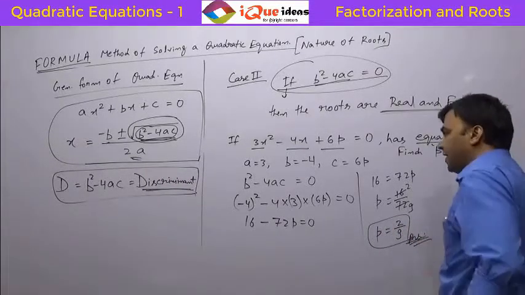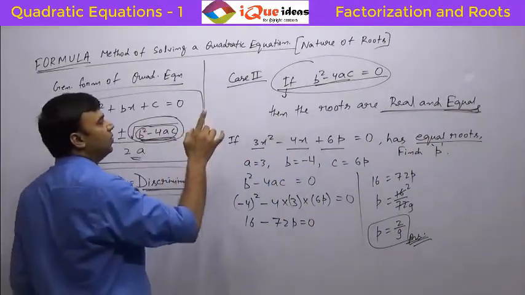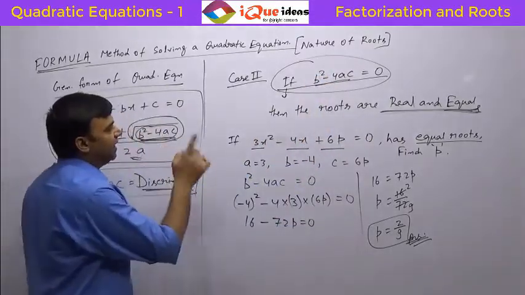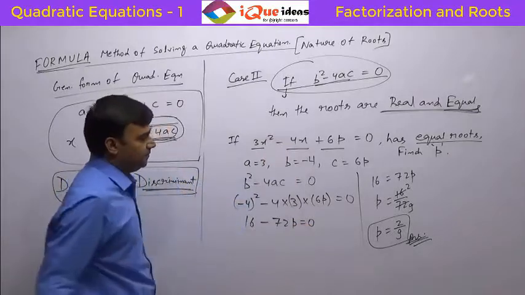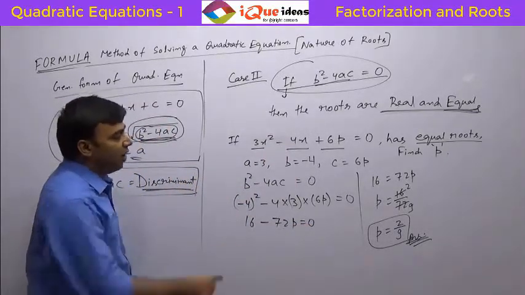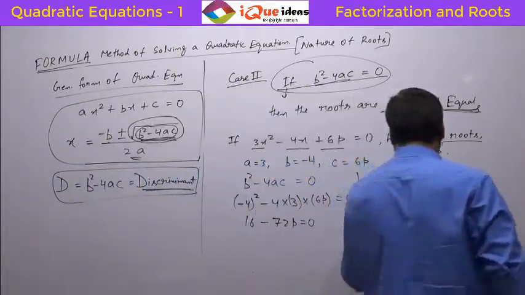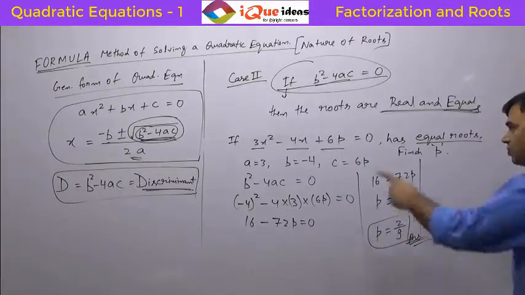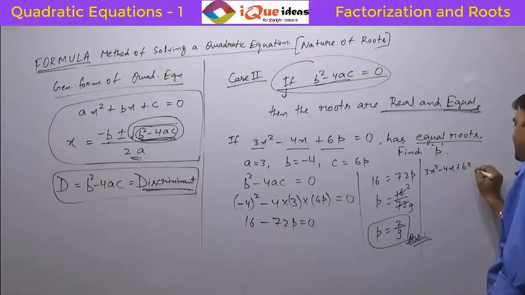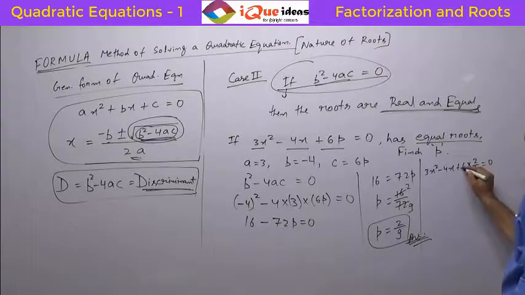But the basic crux of this question was to identify that for equal roots, the only thing that you need to do is put b square minus 4ac equal to 0 after identifying the values of a, b, c correctly. Alright. Now, suppose in this question, if it said also find the root, then what will you do? Suppose we already have the value of p here, so what should I do? I should take 3x square minus 4x plus 6 into, the value of p is 2 by 9, that is equal to 0. So 3 cancels 3 times and 6 2 times.